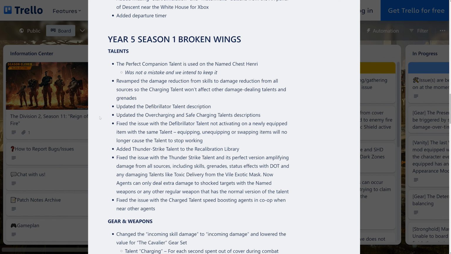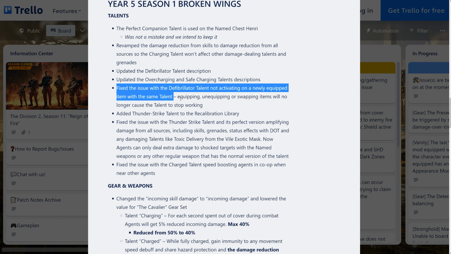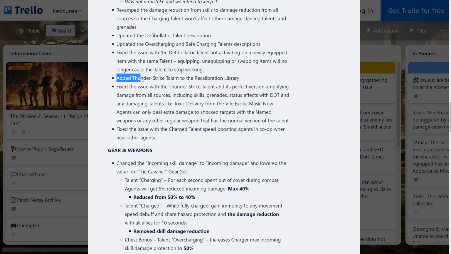Updated the defibrillator talent description. Updated overcharging and save charging talents description. Fixing an issue with the defibrillator talent not activating on a newly equipped item with the same talent. Okay, I'm not sure. I don't think I've used that, so I'm not sure what's going on in there. Added the Thunderstrike talent to the recalibration library.